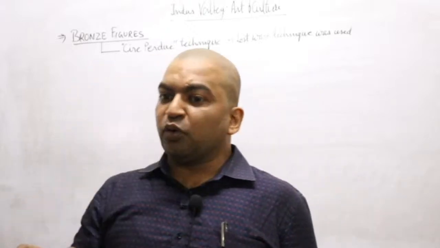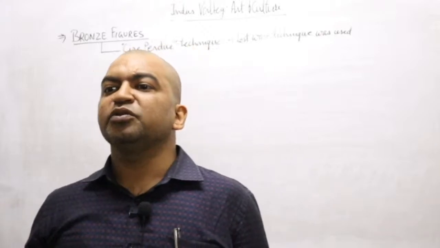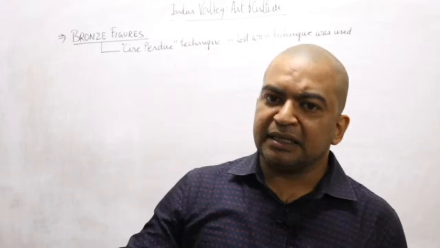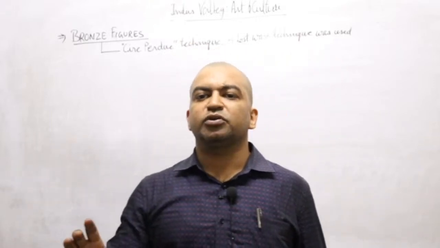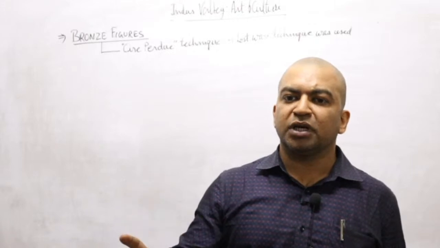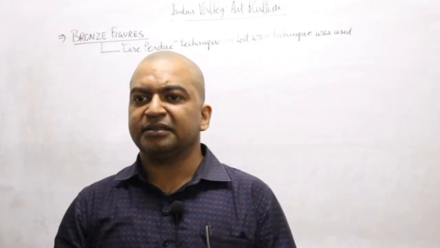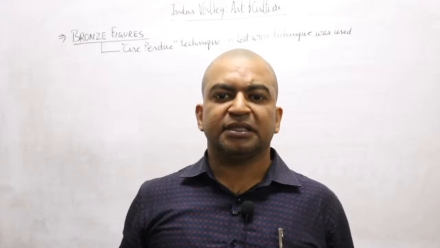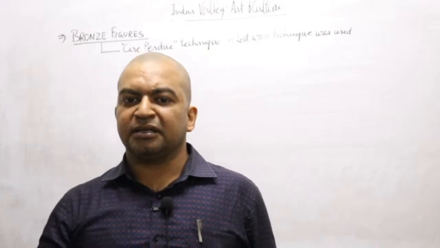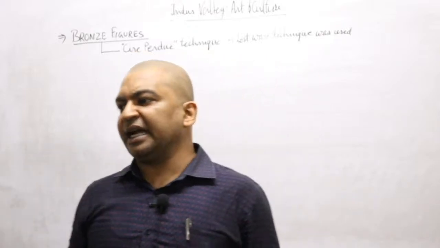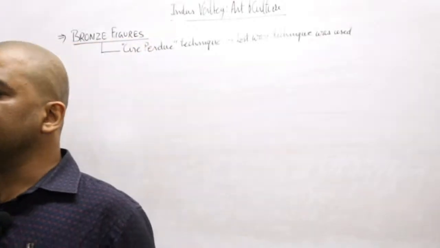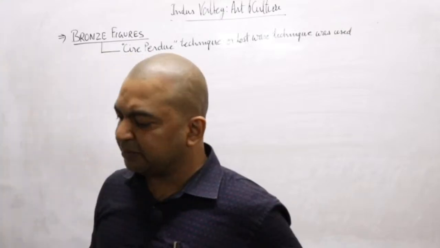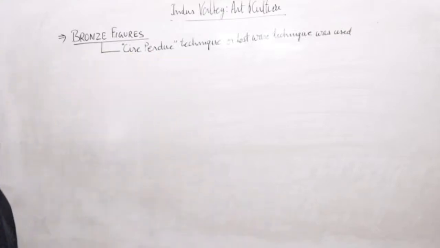Then through that hole which they had made, they used to pour down the molten metal, and they allowed it to cool. They allowed the metal to cool down in the casing, that is the clay casing, and once the cooling was done, they used to break the clay, and hence they had prepared the metallic figure of the animal which they desired to make.